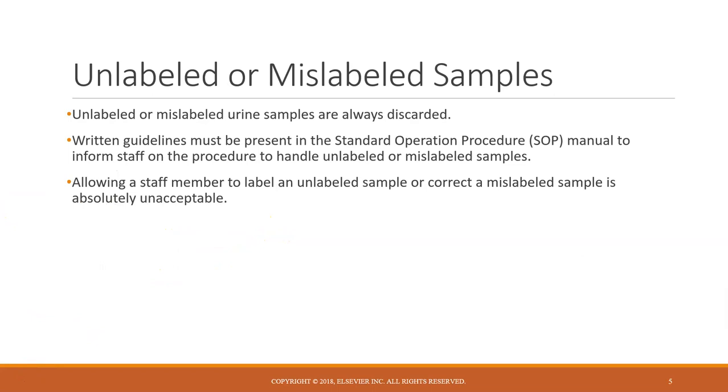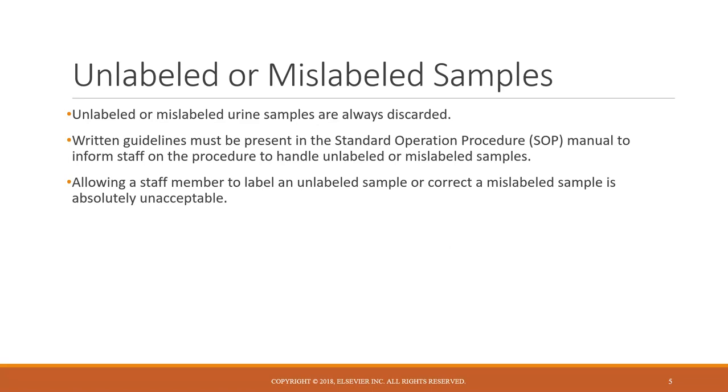Unfortunately, unlabeled and mislabeled samples are the bane of our existence in the clinical laboratory. And you must stick to your guns, and if you do receive a sample that is unlabeled or mislabeled, it must be rejected. It must be discarded. There are certain exceptions, for example, cerebral spinal fluid, let's say you have brain fluid, some sample that is so difficult to obtain that it would endanger the patient more to get the sample recollected than it would to go ahead and test the sample we have.